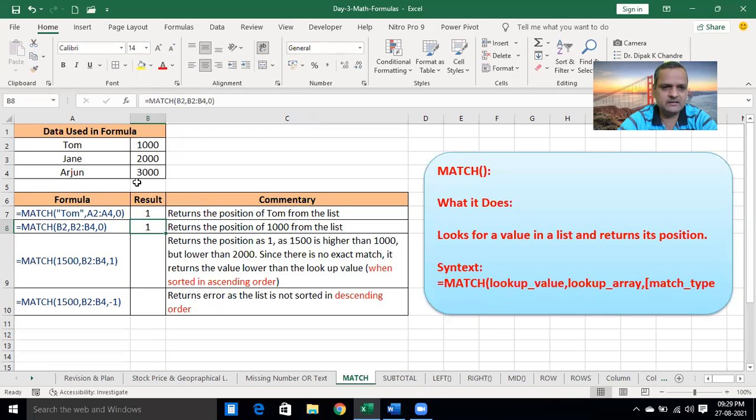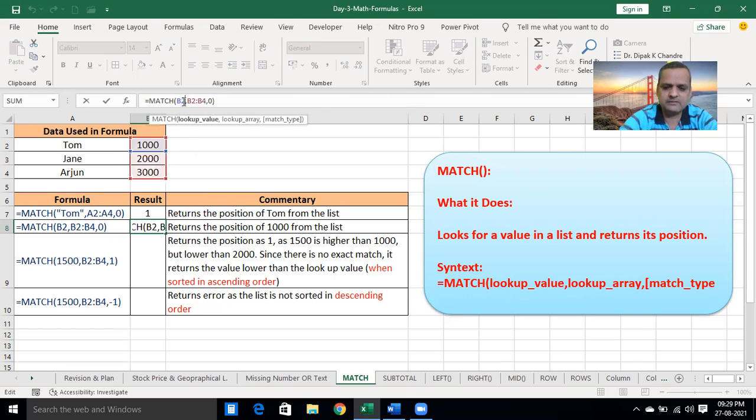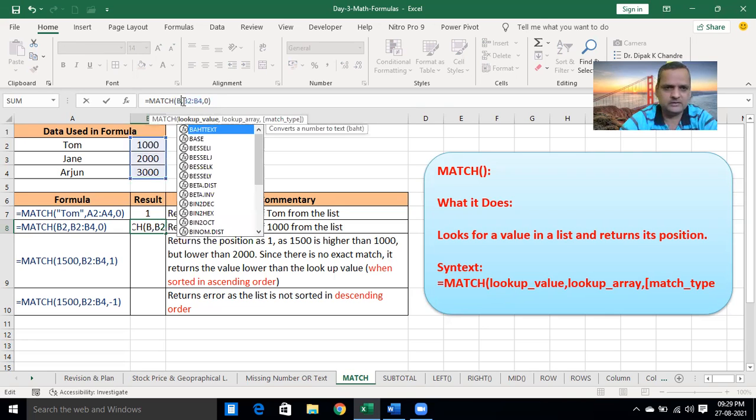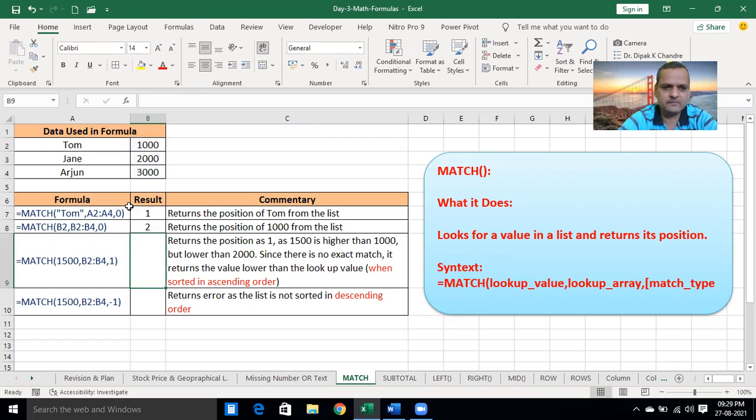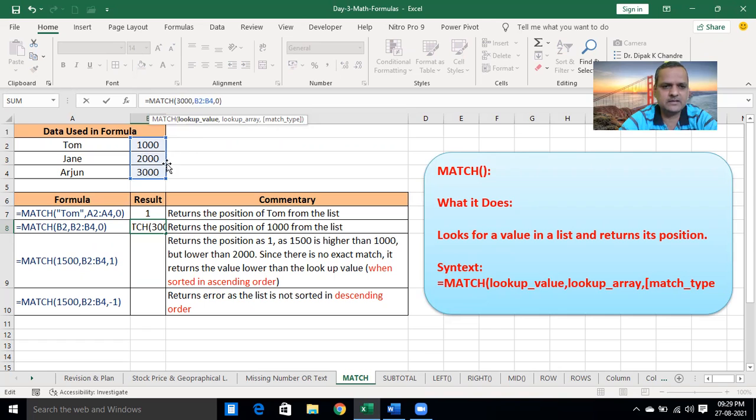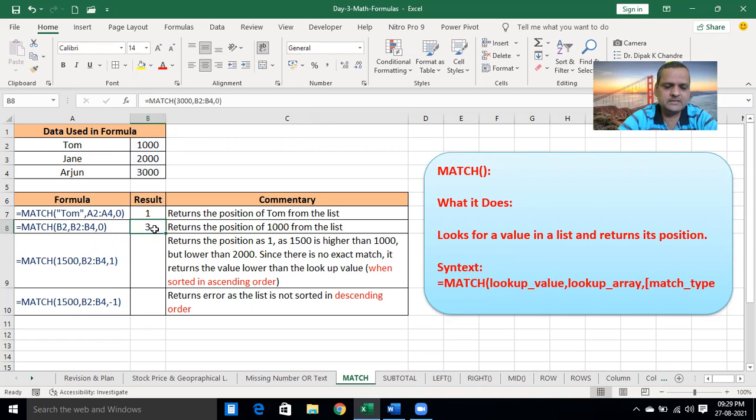If I write here 2000 instead of B2, see, the 2000 position is the second cell. So if we hit the enter key, instead of 1, the result will be shown as 2. Again, if we put 3000 here, then the result is shown as 3. It means the position of the argument which is specified by you.